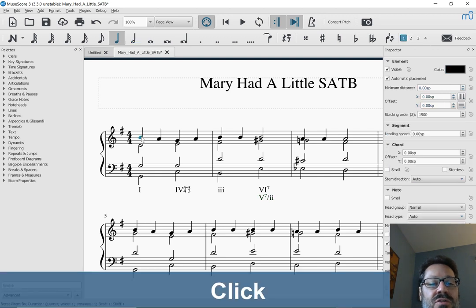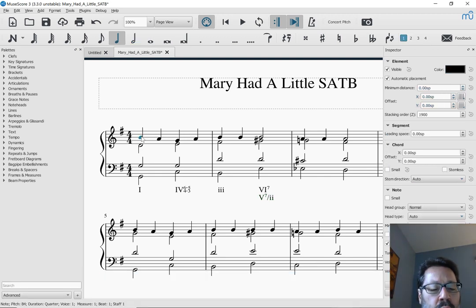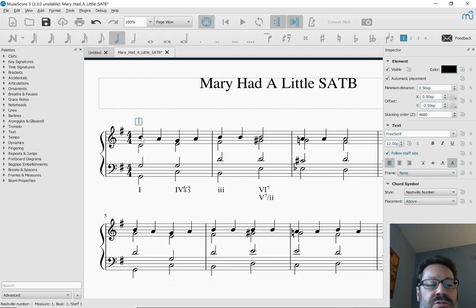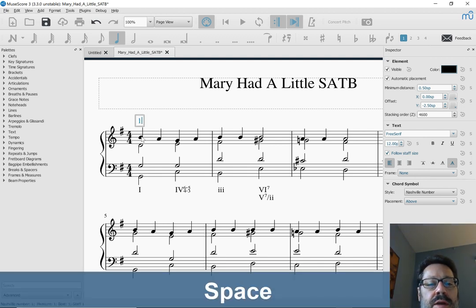All right, so Nashville notation would look something like this. I'm going to use Control-Shift-N as my shortcut for Nashville notation. Again, that may or may not be the final shortcut. Maybe you'll have to define it yourself. So for Nashville notation, this is just a 1. And then again, the space bar and tab and everything is going to work. And that is just a 4. And this is just a 3.